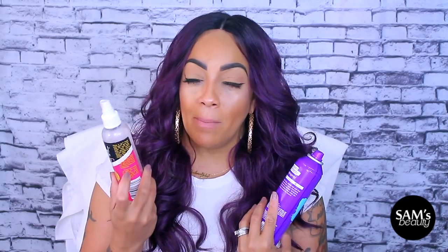For this one, Taisha, you're definitely going to have to use a good can of aerosol hairspray. Now you guys know I do use both Pump It Up and Aussie Instant Freeze. They're both great, they're both amazing, but for synthetic hair, you definitely need to use an aerosol can because a regular pump bottle is very wet and it'll kind of saturate the actual synthetic fiber. When you're hairspraying a synthetic lace wig or any type of synthetic fibers, you definitely want to use a hairspray that's in an aerosol can. My suggestion is just to use Aussie Instant Freeze because it will definitely freeze your hair in place.